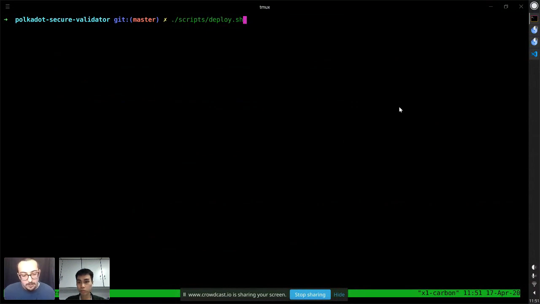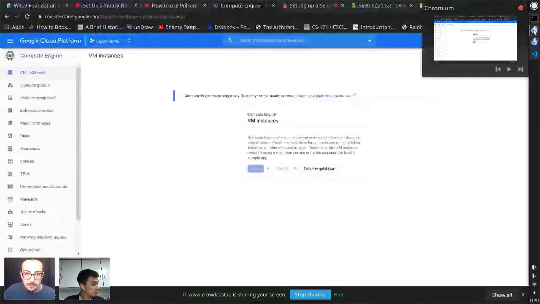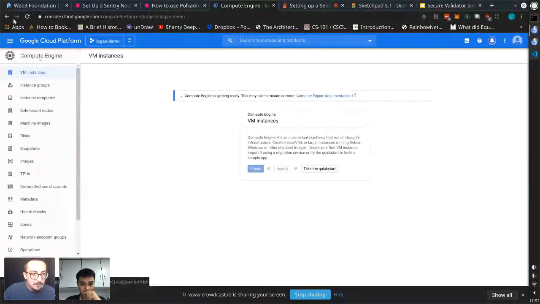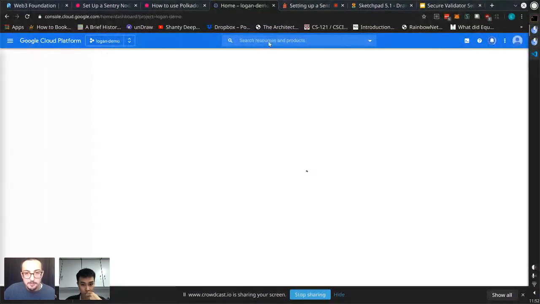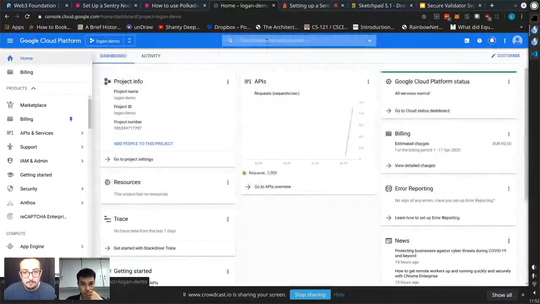So hopefully this runs all the way through. We might have a little bit more configurations to do. Actually, I guess I'll just do those right now. So there's one possible bug you might run into with SSH keys.